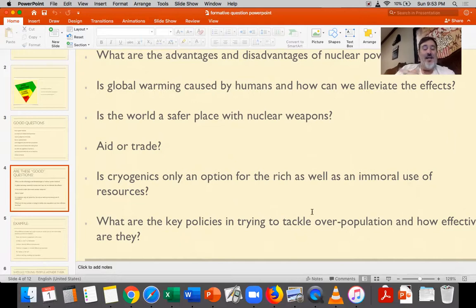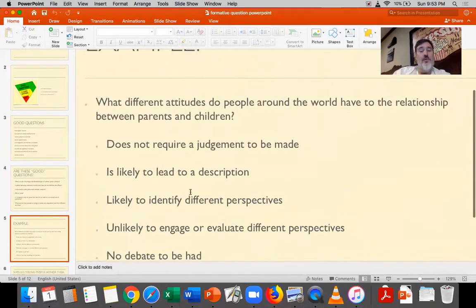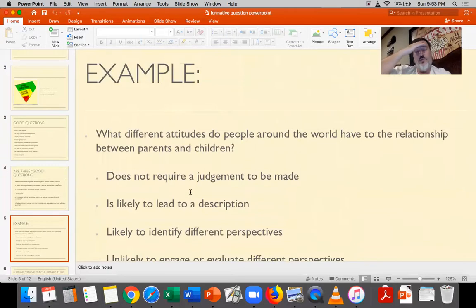Okay. It's a nested problem, isn't it? It's a nested problem. So you can see what a bad question looks like. That doesn't necessarily help you, does it, in formulating your question? Just remember that when you formulate your question, it has to be open-ended, and it has to abide by the listing. Let's look at this one.